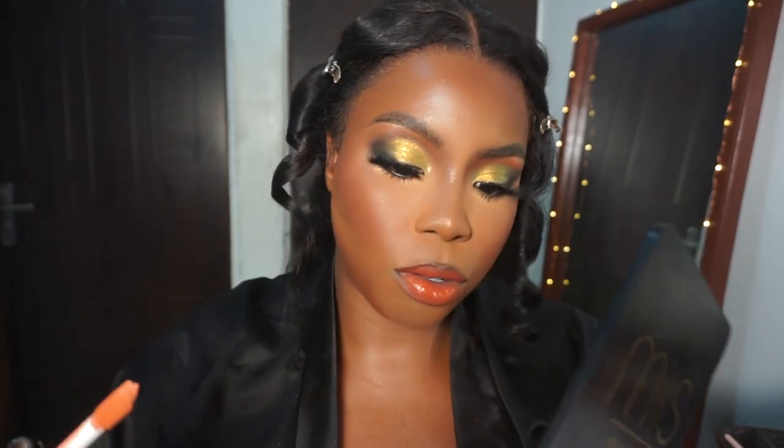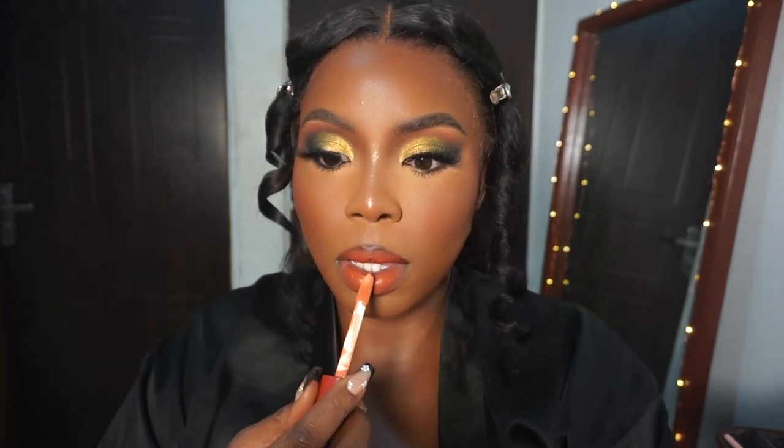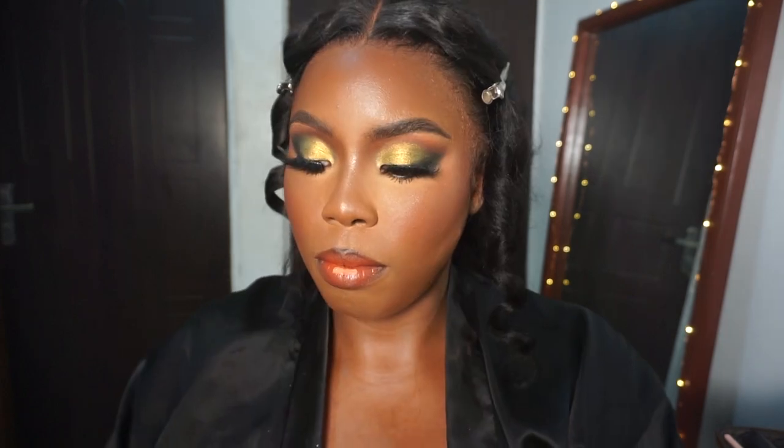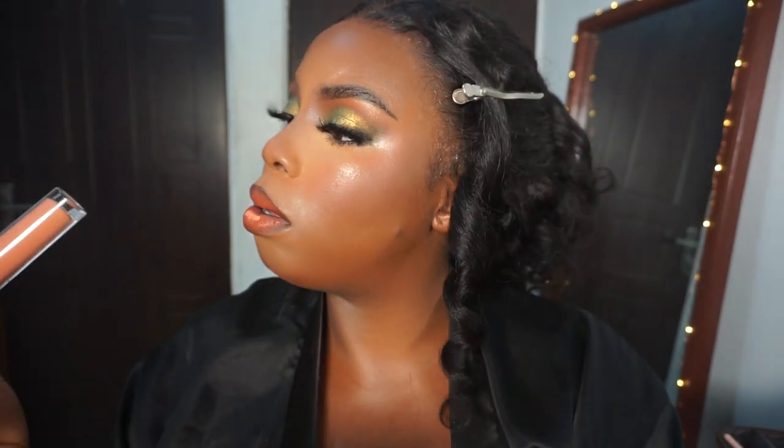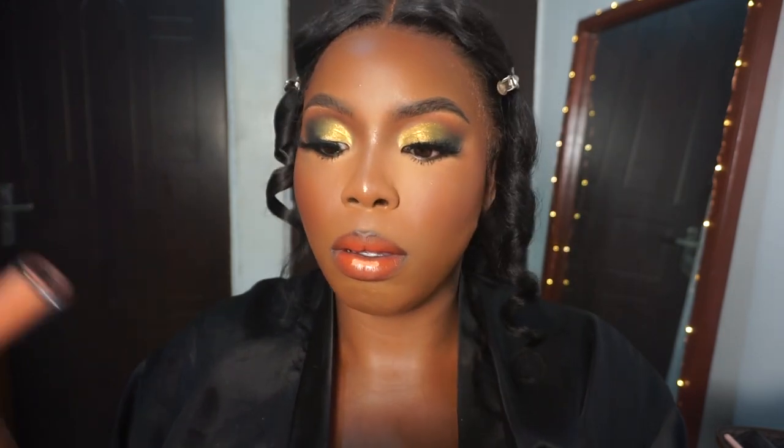I told you, it doesn't dry quickly. It gives you a lot of time to blend. I'll just highlight it. That shade I use is called Cream. It's the same one I use as blush. Should I highlight it? Now that it's getting matte, it's looking so pretty. This shade I'm using to highlight is called Cuties.